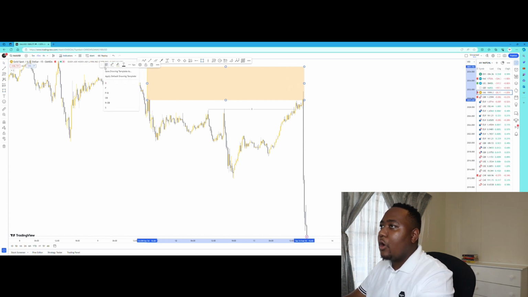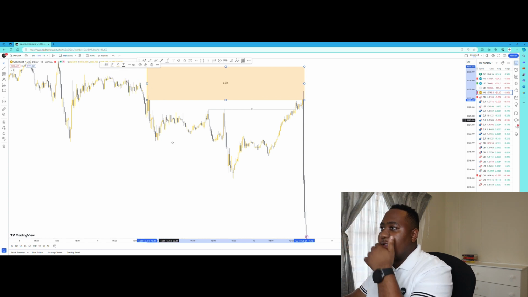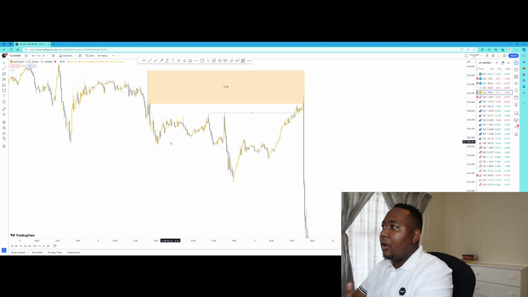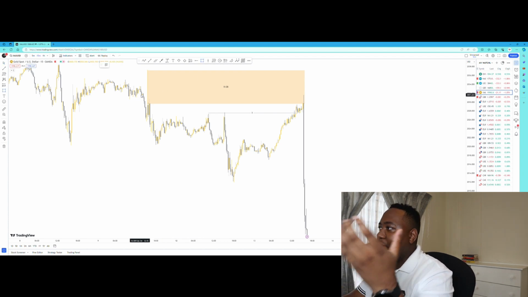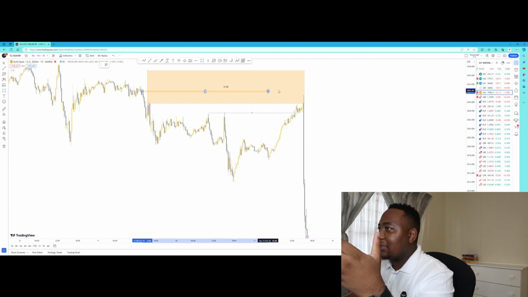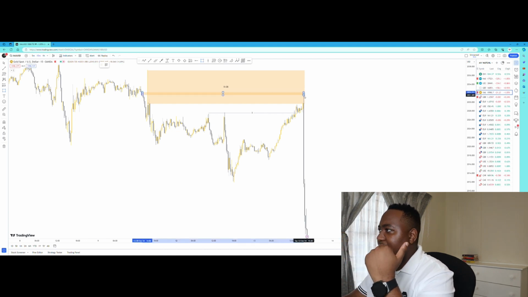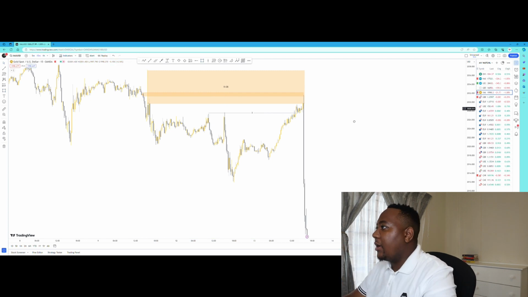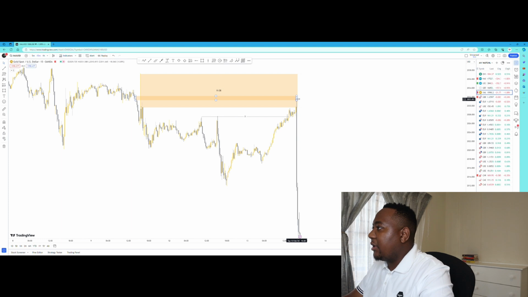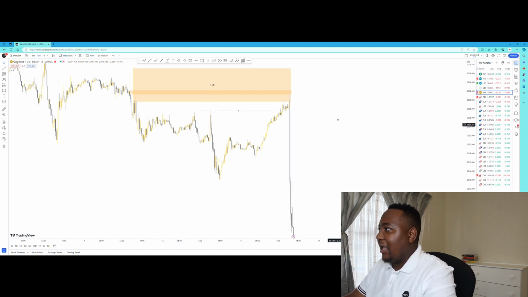Okay, so we call this rejection order block. Basically, when the market has a rejection candlestick spiked in, the market tends to tap into that. Now within that, I was able to refine it by finding a supply in that. So you can see there's a very small candle that engulfed within this rejection order block. As you can see, the market tapped into that.